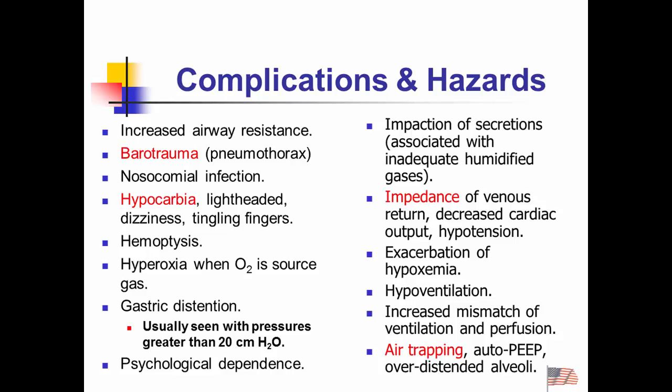Big problem. Not so much with IPPB because we're not using higher pressures, but when we get into mechanical ventilation, as I put positive pressure into the chest, the normal mechanism by which venous blood returns to the thorax is a negative intrathoracic pressure. I take a breath in, that negative pressure not only draws in air, it also draws blood back to the thorax. Did what I just say make sense?